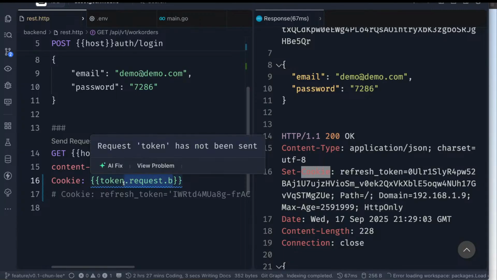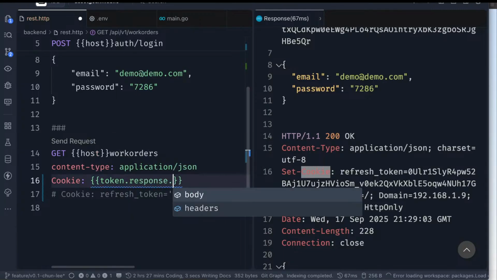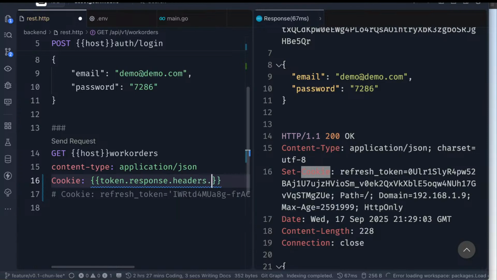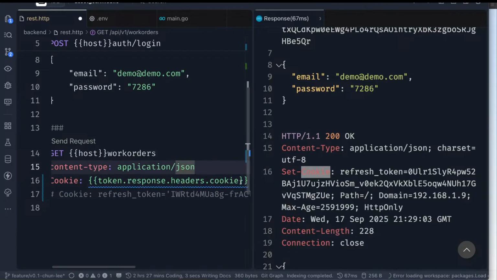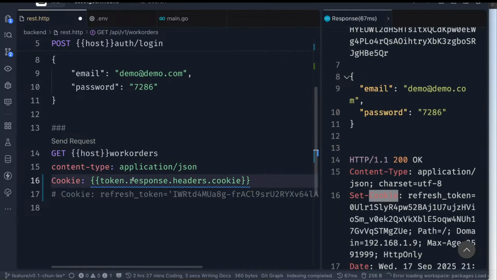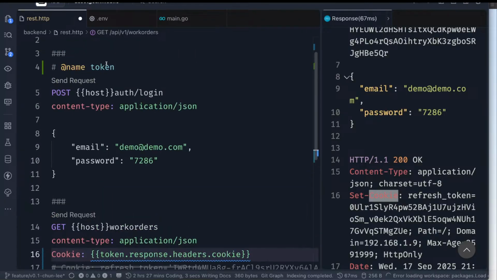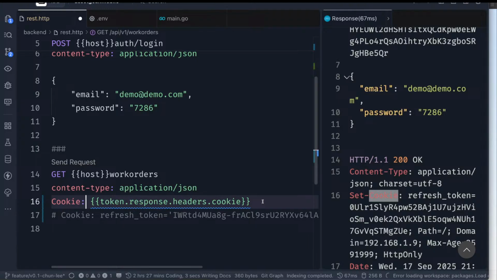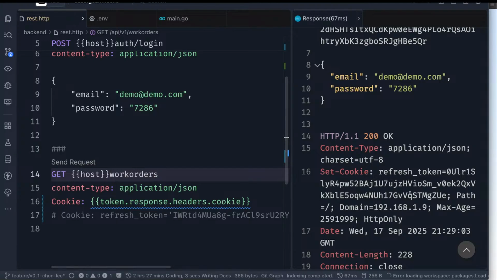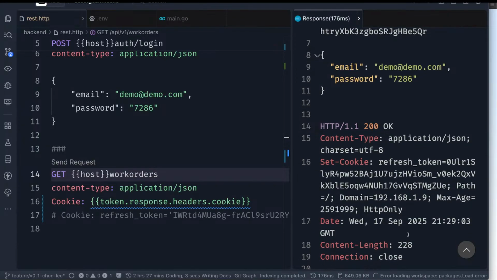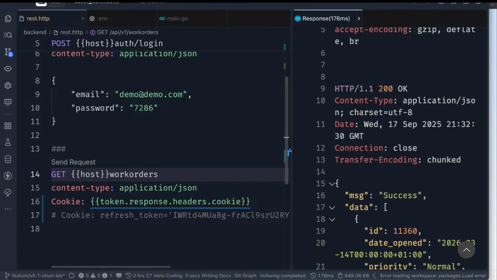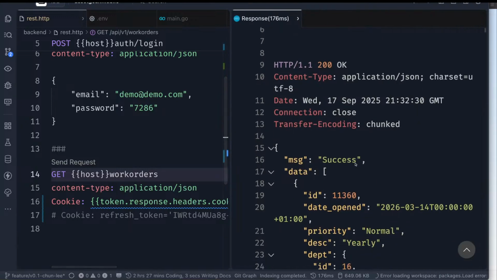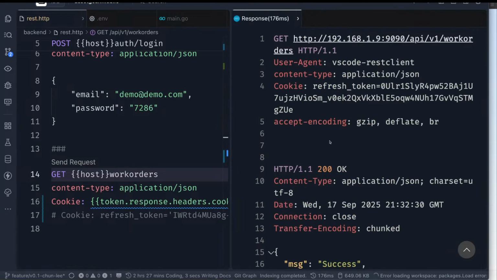Okay, let me see if it will work. Response headers. So let me try cookie. If it works, ideally this is supposed to dump whatever is inside this token, because you can browse through those parts and get your information out. But of course, I'm not sure if it will work because I've not tried this before, but let me try it. So if I send that information, I'm waiting for it. If there's any information, it will either tell me or not. So apparently it kind of works.